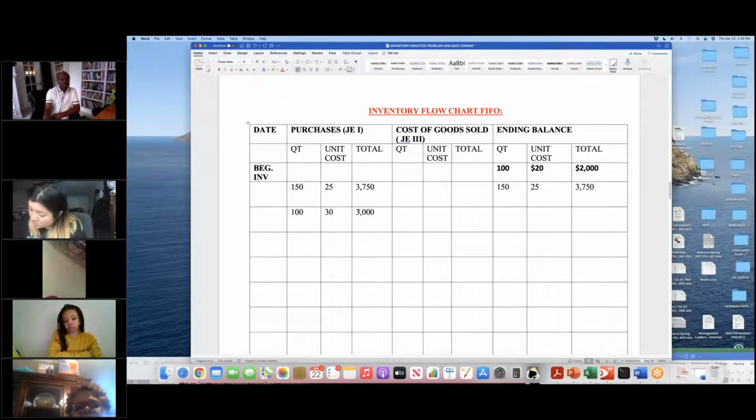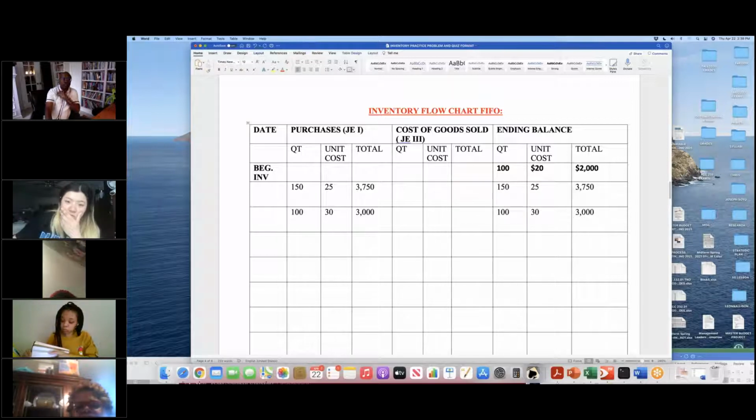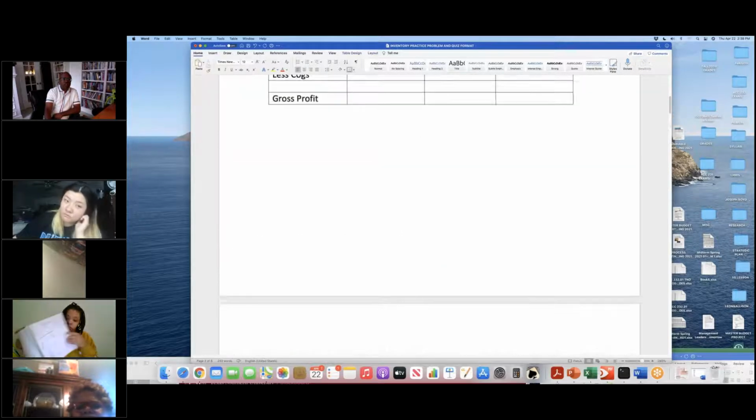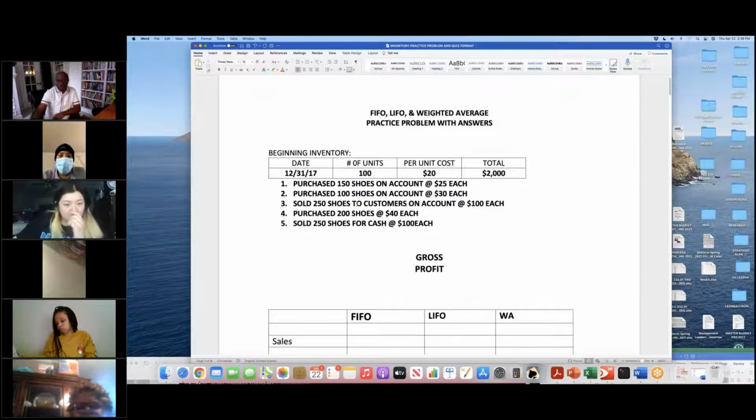As if you have 100 different types of shoes and sizes, you got a card like this on each shoe size. And this will be computerized, where we're just showing what happens in the computer. So now we have for sale 120, 150, 25, and 130. And it says next what? We sold how many? 250. We're selling 250 pairs of shoes at 100.